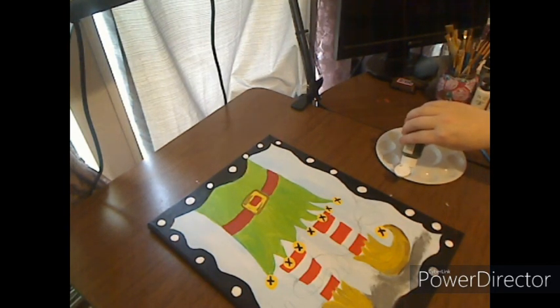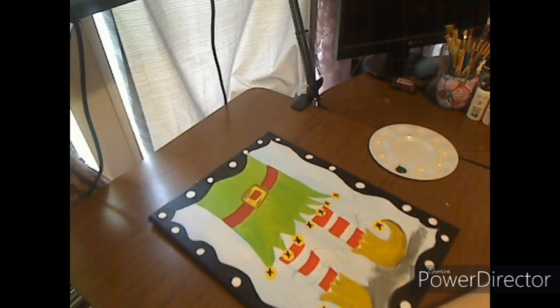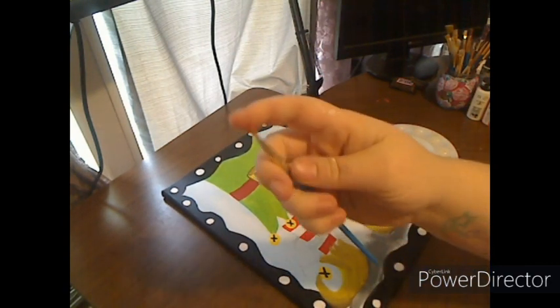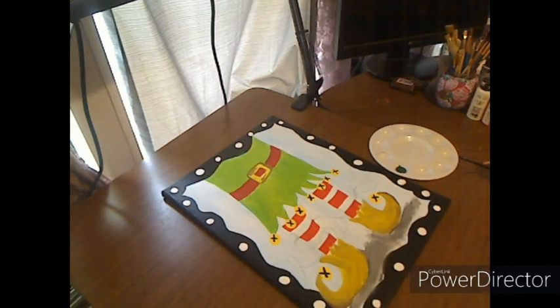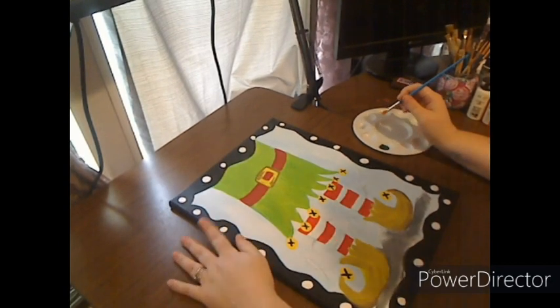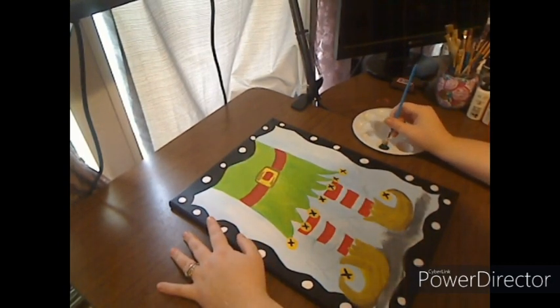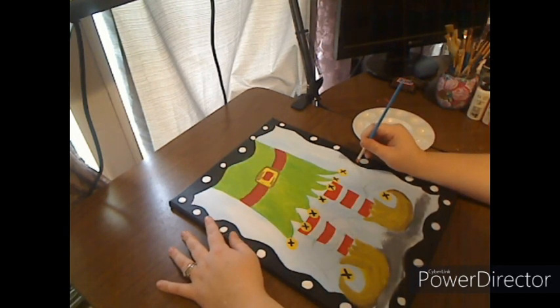The color of the light strand, I'm using a dark green. This one is kind of like a forest green for the actual strand itself. And I'm going to use a pretty thin brush with a nice straight end to make sure I can get those curves in there. When you go around your loops, you may have to rotate your brush a little bit. If you feel more comfortable using a thinner brush than that, you can get the same effect. You'll just have to go over it a couple times to make the loops have the right definition.